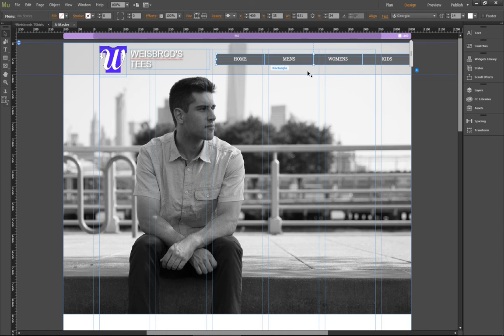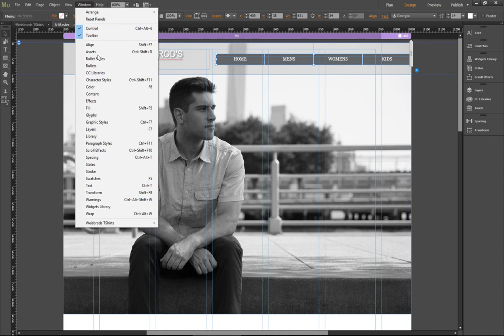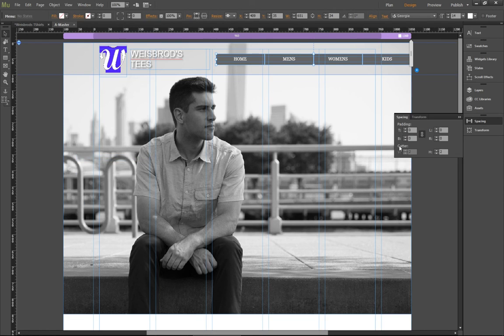You click on the whole menu, so that's highlighted. You go to Window and Spacing, or it may be over here already, but actually it's turned off by default, so it's not. And then here you're going to see a value called Gutter. Just take that gutter value down to 0, and now the buttons will be together. Or you can do the opposite and pump the gutter up, and now you've got a large amount of spacing between the different items. That's really up to you, but that's where you do that.